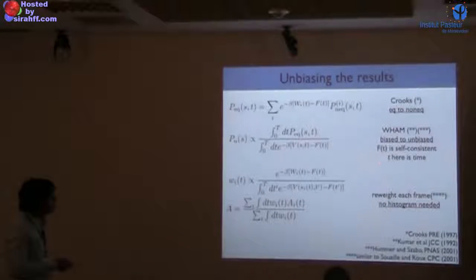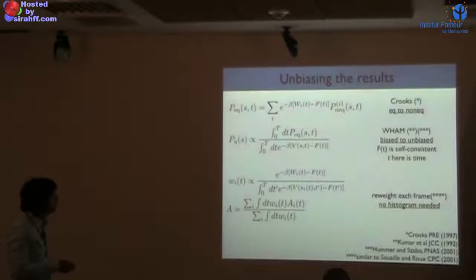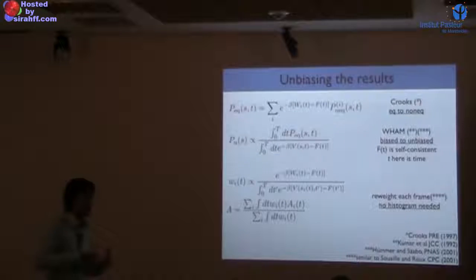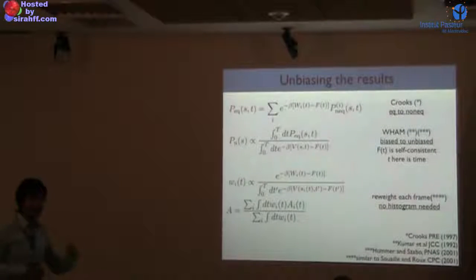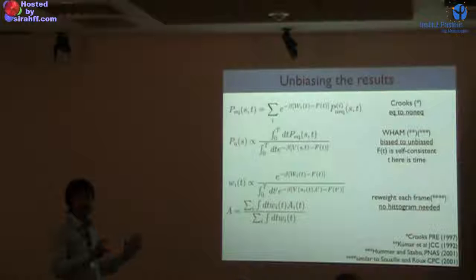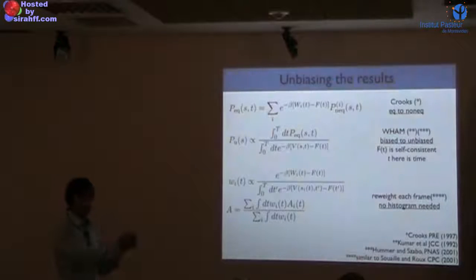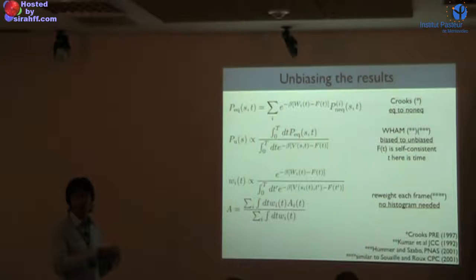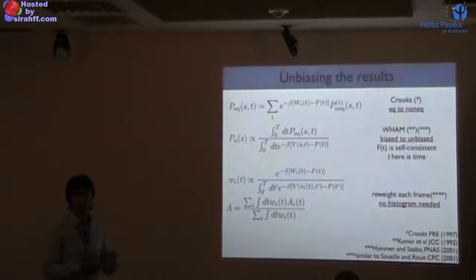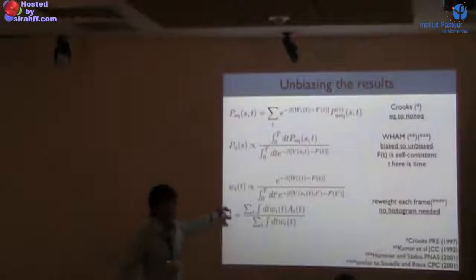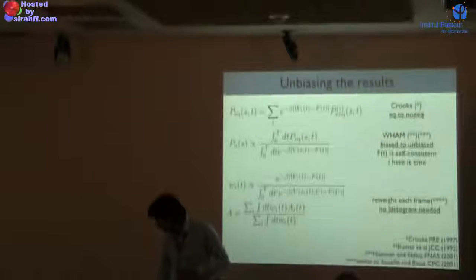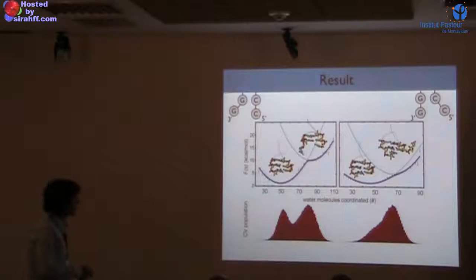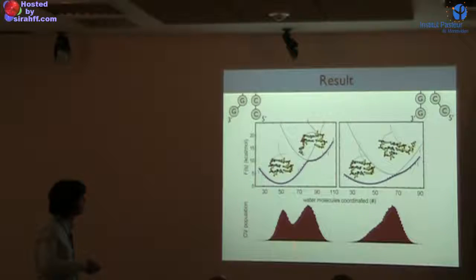And then we recast our scheme in such a way that it's just simpler to use, so that we take all our trajectories, we compute the weight for each frame, just a single number for each snapshot of the system that we have. And from this ensemble of weighted states, we can compute any ensemble average that we want a posteriori. So we can choose a collective variable a posteriori and just compute its free energy using these weights. Okay, this was a very short methodological thing. We go back to the result.